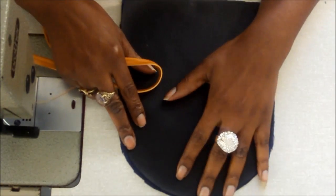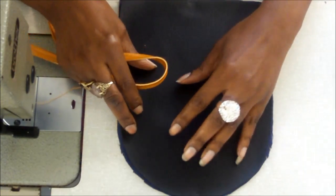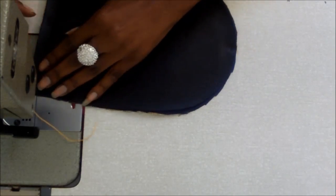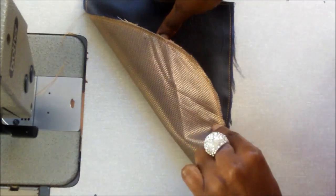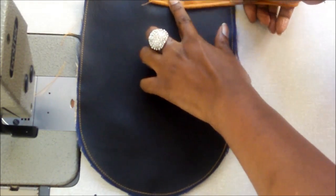What I want to do is strengthen it with another bit of cloth. So I'm just going to stitch the two together like this, all the way around. So it's now going to look stitched all the way around, and this is my other side. Then I'm going to be placing this all the way around.